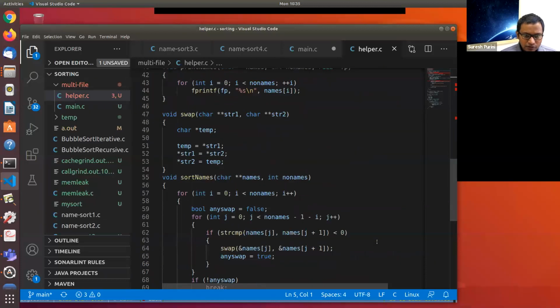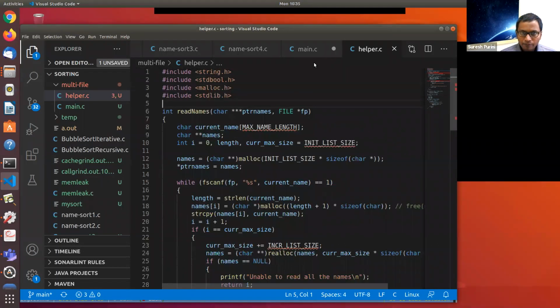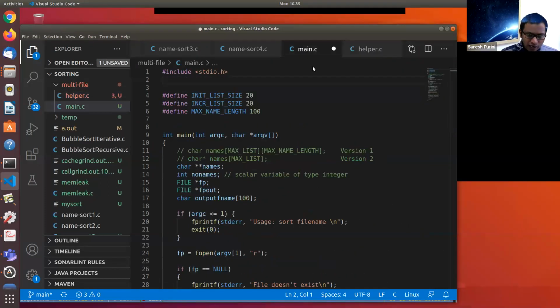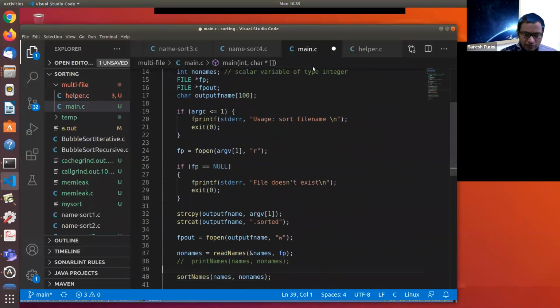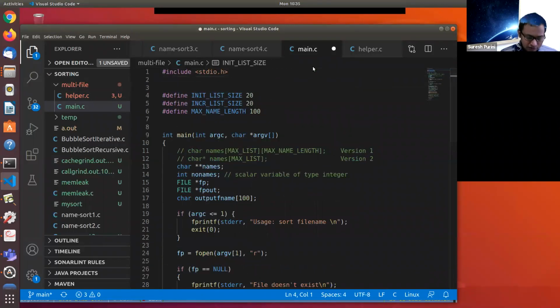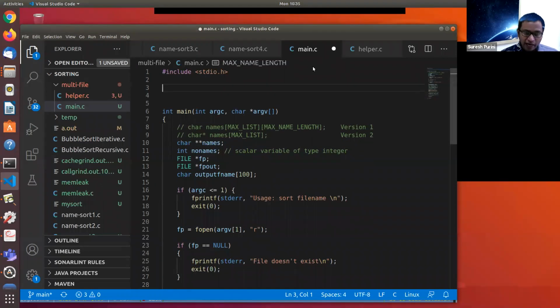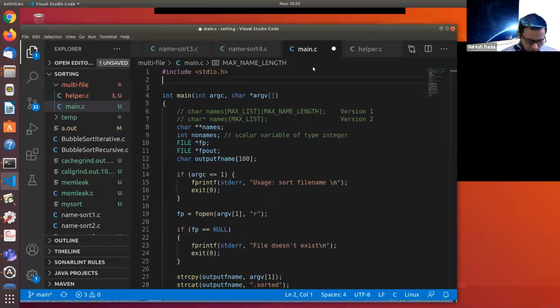I think it uses bool somewhere, for example on line 59. But you can see that MAX_NAME_LENGTH, init_list, all these things are used in helper.c, but they are not defined. So there is a problem. It also turns out that these variables are not used in the main.c file, but sometimes we may need to use these macros in main.c also.